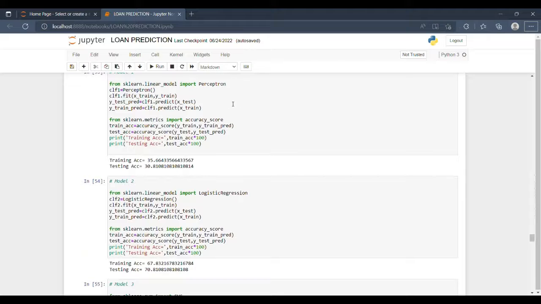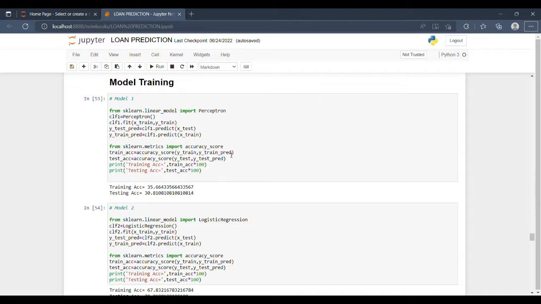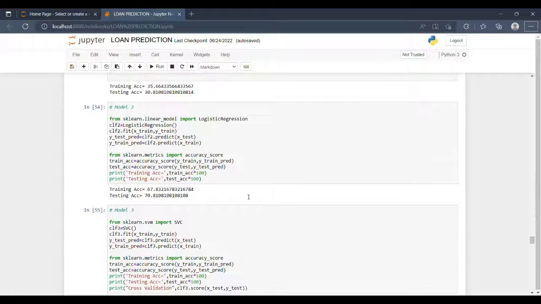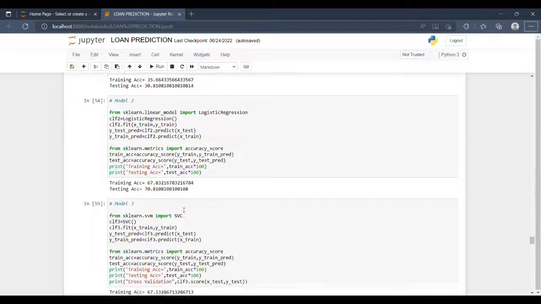As this model shows very low accuracy, we need to see some other model that gives proper accuracy. So next is importing logistic regression, using this model and finding the accuracy of training and testing, and here we get quite good accuracy, that is 67% and 70%.